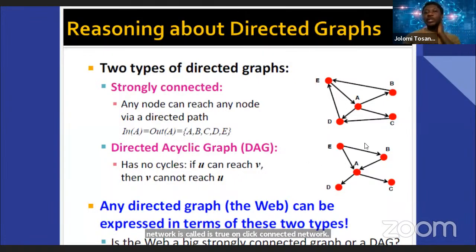But if you can't reach every other node from every node in the network, we call it a directed acyclic graph, a DAG. I think most of you that have used big data tools like PySpark know that it creates DAGs to represent the transformations, basically. So what is a DAG? For example, from node A, I can reach C and D, but I can't get to node B. There's a direction. Remember, we are moving in a directed graph. You must follow the direction, right? So I can't get to node B from node A because there's no way I can get to B. Also, from E, I can get to C and D. But if there are at least two nodes that aren't connected, or there's no path between them, we call it a directed acyclic graph, basically.